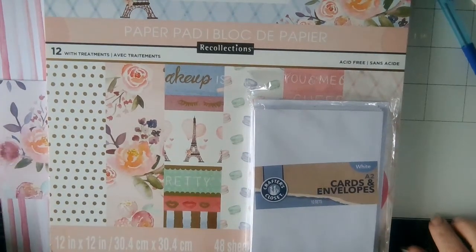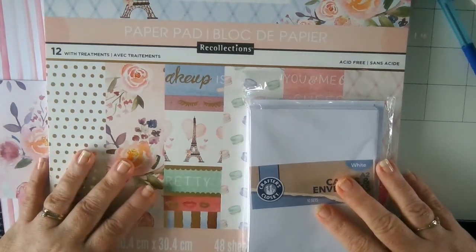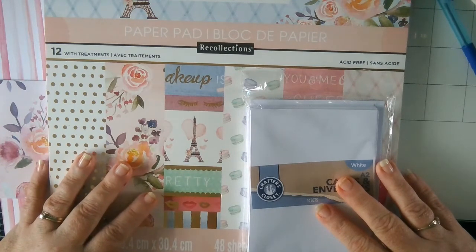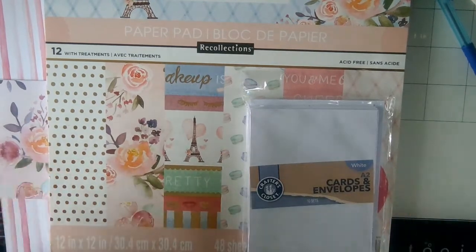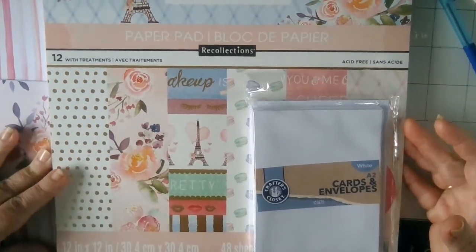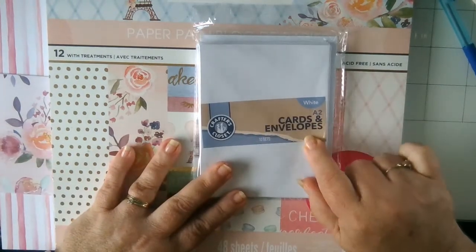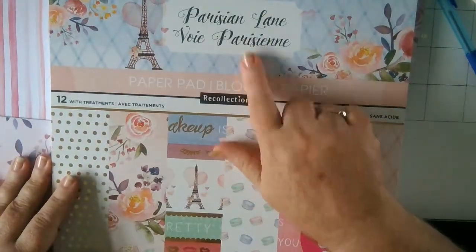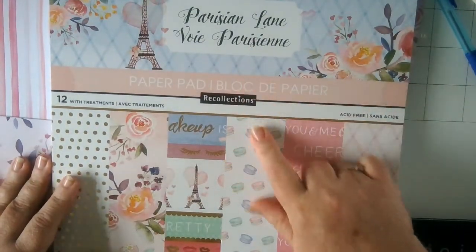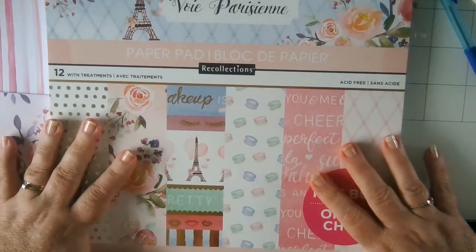Today is day 3 on my 30-day challenge for myself. I am going to make an envelope flip book. I've never made one. I want to learn how to make it, so I've set my challenge for the flip book for today. I am using A2 envelopes. I'm going to put 4 in the book. This is the paper pad that I'm going to use to make my envelopes and covers and stuff with.